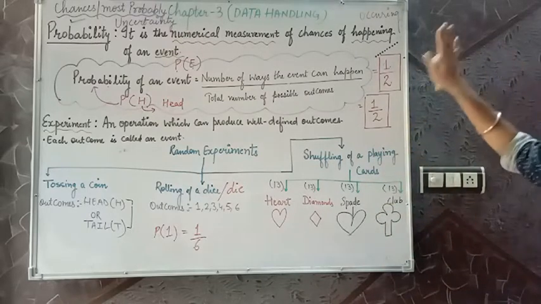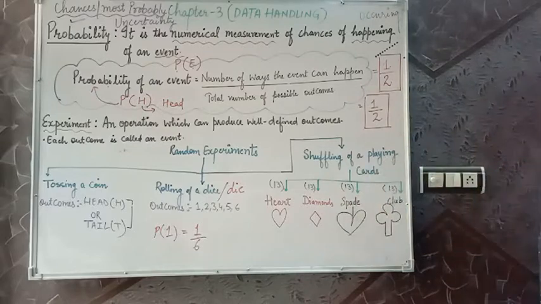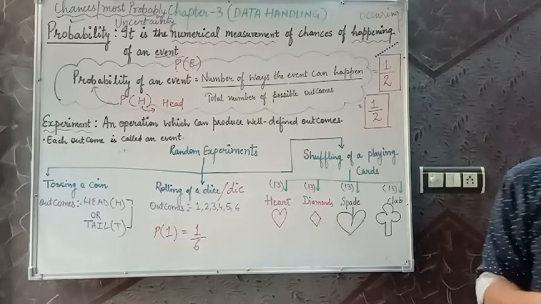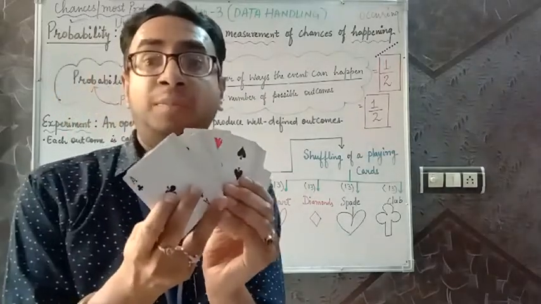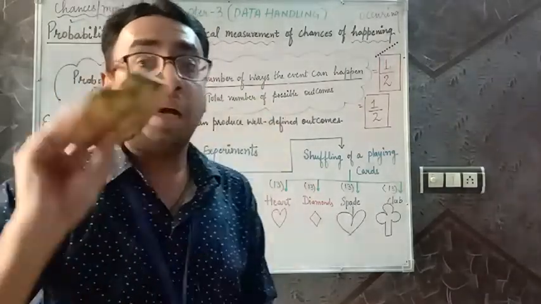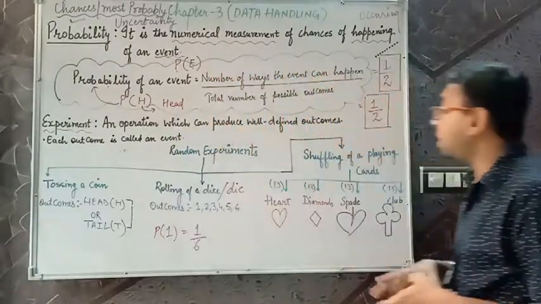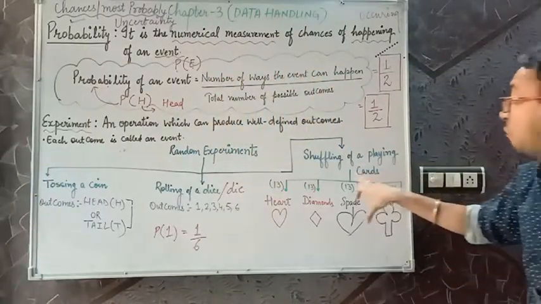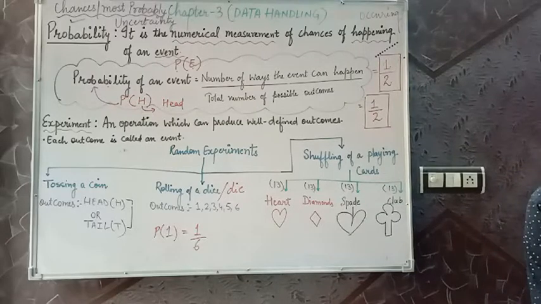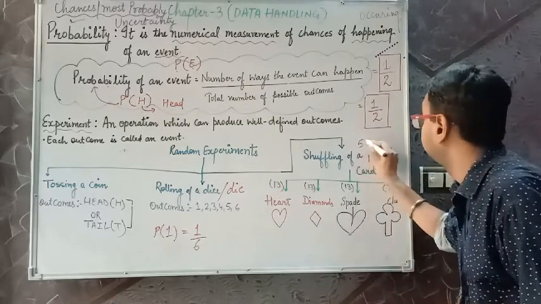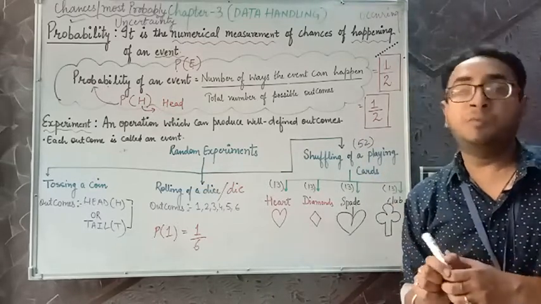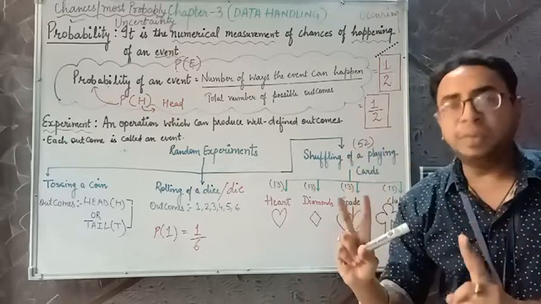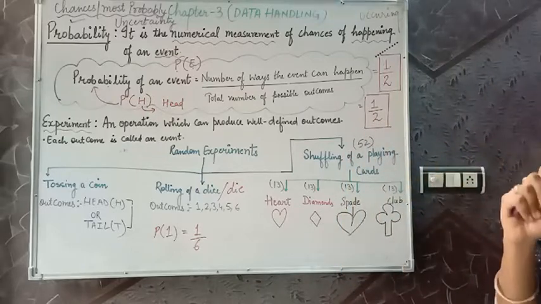Sure? Next, shuffling of playing cards. I think you would have seen playing cards at your home. I will show you, I am also having playing cards right now to show you. Everyone, I am showing you the playing card. This is what the playing cards are. Right? So, total number of playing cards. There are 52 playing cards. How many? 52 playing cards. It is called a pack of playing cards or a deck of playing cards. Two words are used. A pack of playing cards or a deck. D-E-C-K.